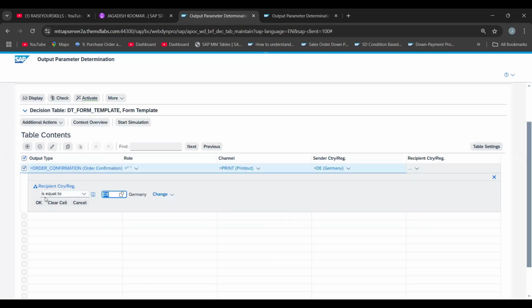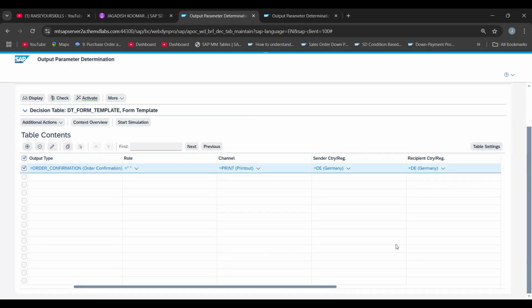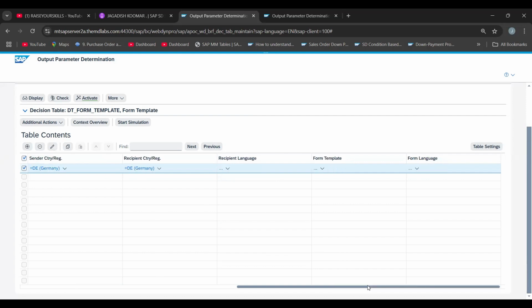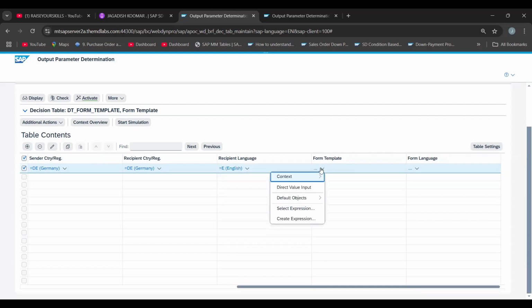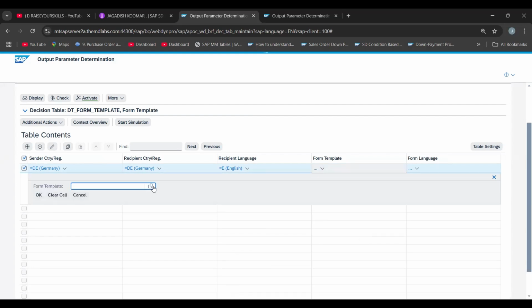Who is actually going to receive this? That's the context here. Or else you can keep it all also. Language, let's put it English. Form template, this is very, very important. Let's try to check.